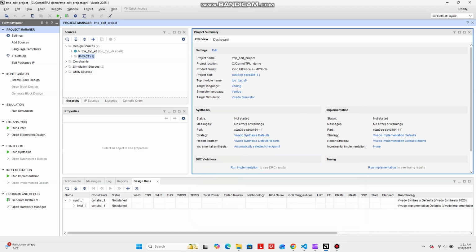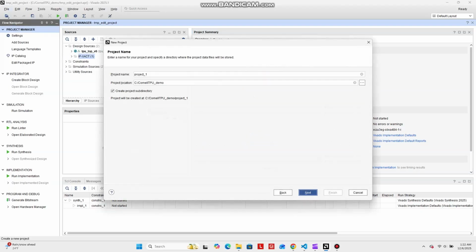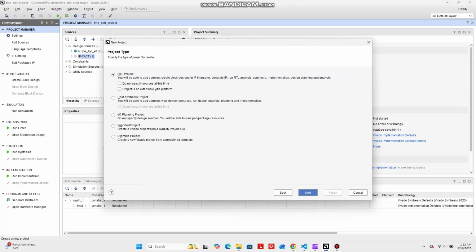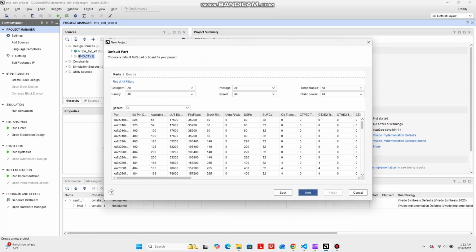So now that we have the IP ready, we want to create the block diagram that represents our system. So our board, the DMA, and our custom IP. So we can go file, project, new project. Let's call this TPU system demo for now. You can store it in whatever folder you want. RTL project. We don't need any files. This is all good. And we can get the board part again.